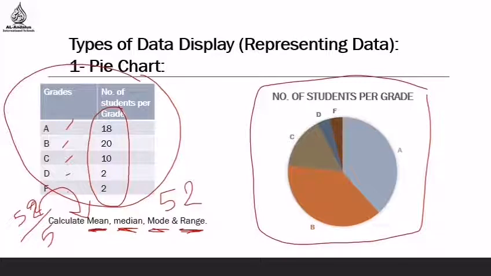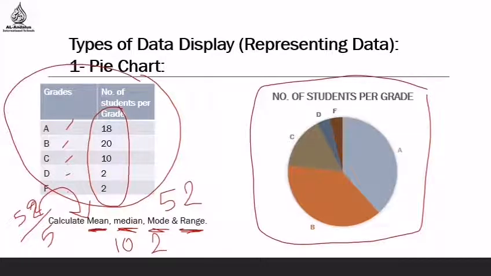What about the median? Median is the middle value. So I will order all the numbers from least to greatest and then pick the middle value. I want you to do it yourself. Yes, correct. So the middle value here will be 10. What about the mode? Mode, most. So where is the most repeated value here? All the numbers are not repeated. Only 2 is repeated twice. So here I can say that the mode is 2.